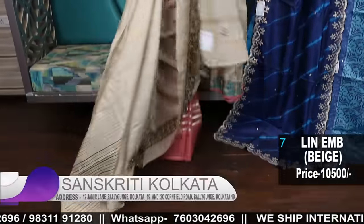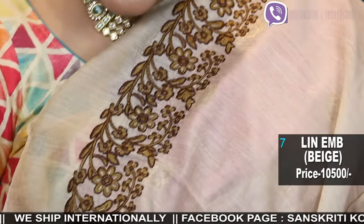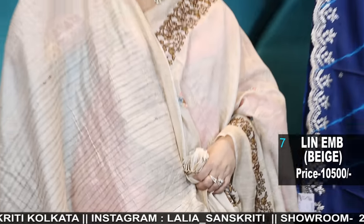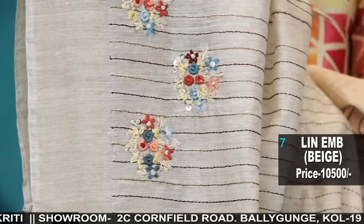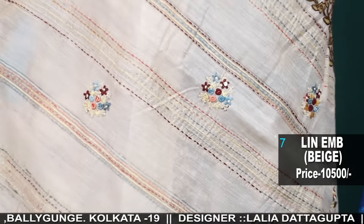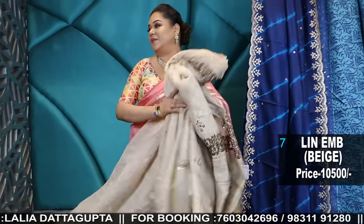In between the lambani, I had to show this hand and machine work fusion in a pure silk handloom linen, because there was a lady from Netherlands who came all the way to buy seven lambanis. As lambanis are so much in demand, we hardly get to keep much in the rack in the store. This is a handwork silk linen woven sari in a virgin tassar color. The zari weave is excellent, with all-over buta handwork; the border is machine embroidery but the pallu work is again handwork. Price: 10,500 — a very elegant and different sari, number seven.